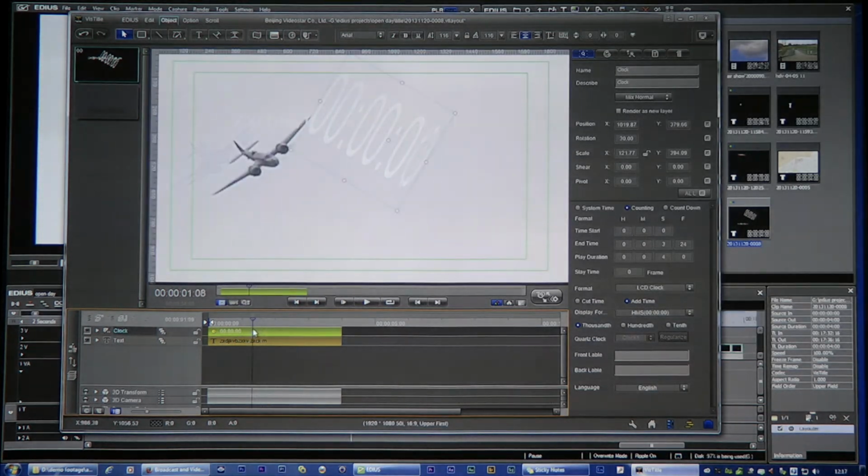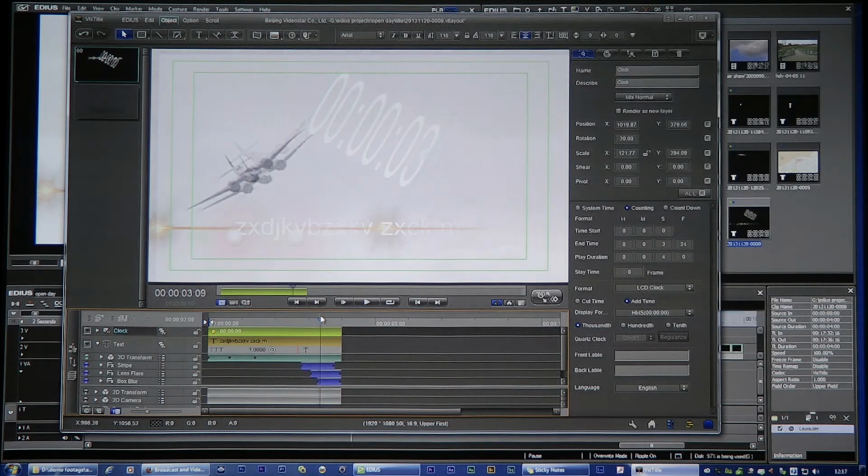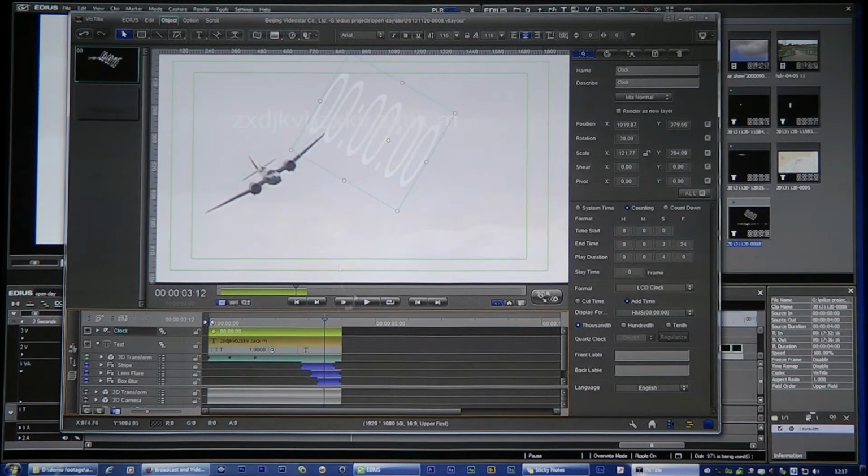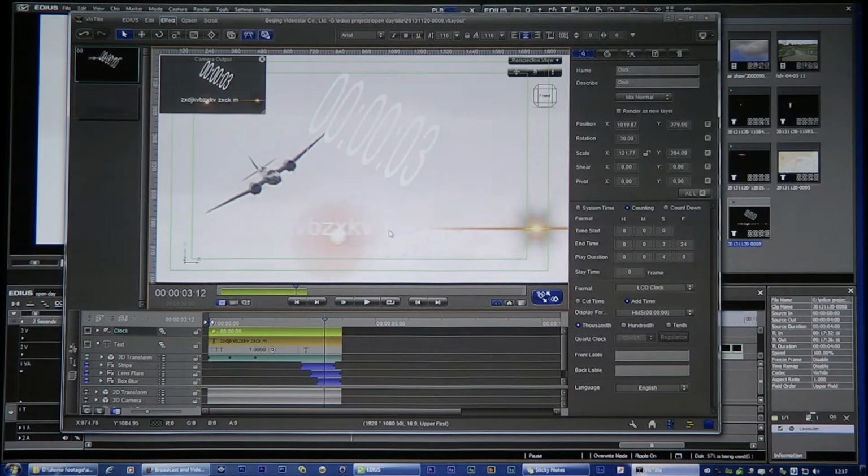But I do like, I think you get very nice, sharp quality titles out of it. It's also pretty much real time. There's a bit there that wasn't playing in real time, which is when I stuffed this blur on top of those two lens flares there. It's not actually playing properly in real time because I put too much on it. But most of the rest of the stuff is playing in real time.